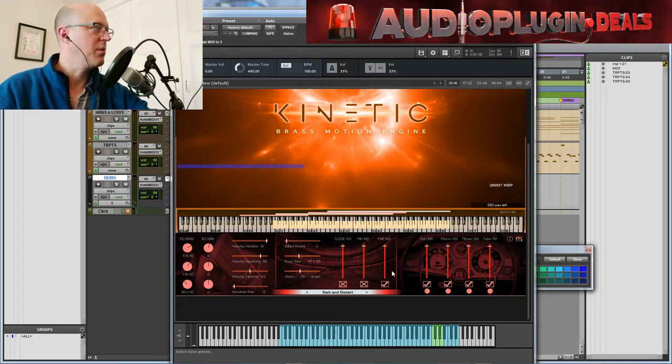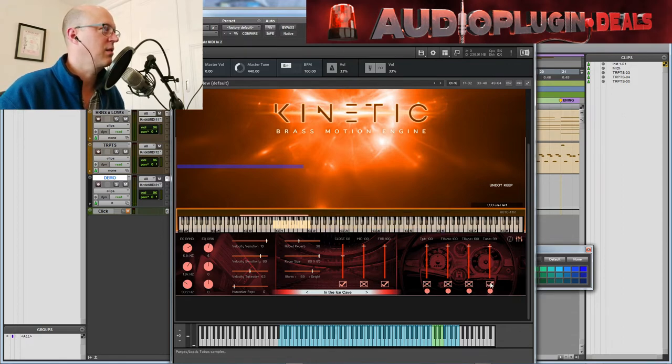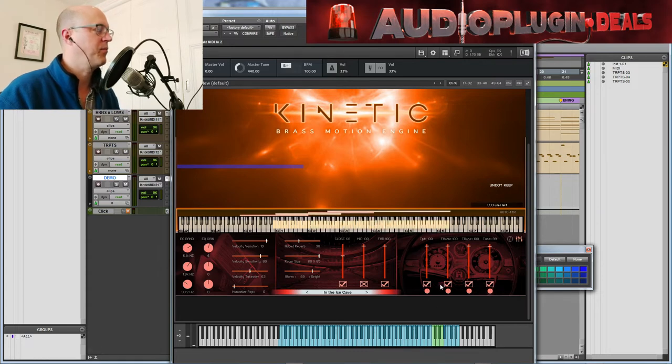That's just using the far mics. Put the close on. Three mics here and mid. You can change it to sitting in the viola section. Okay. And you have your levels for all your instruments. You can turn them off and on. You can just do these sections and pans here.